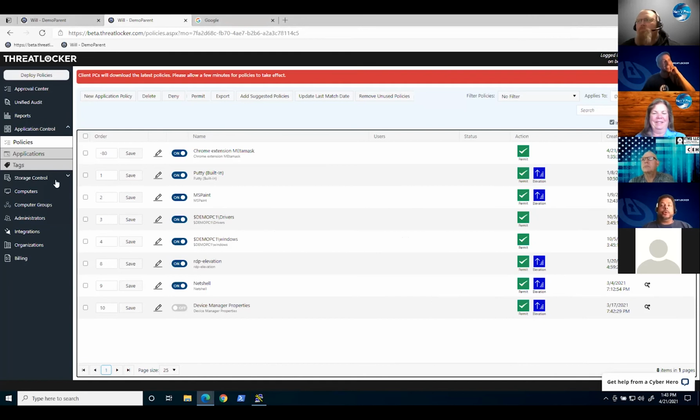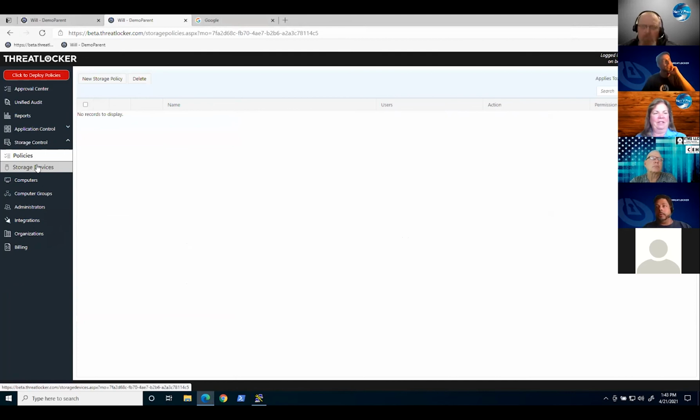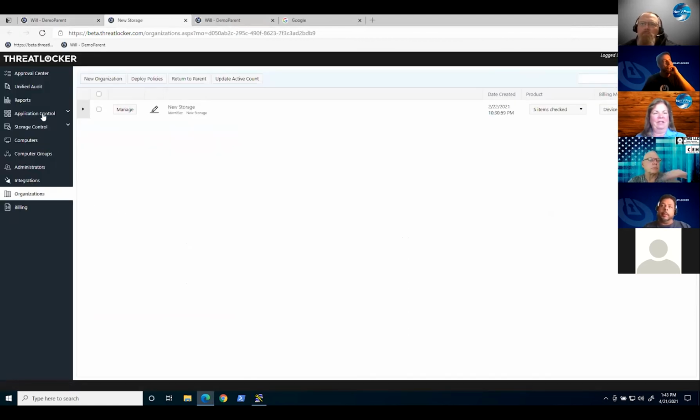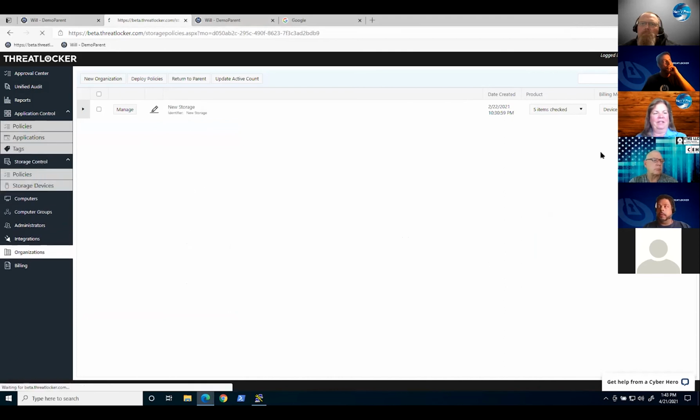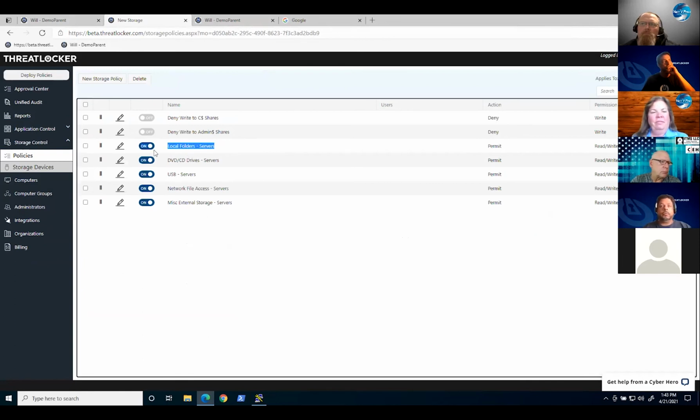The last piece is the storage control. And just really quick, some of the things that we do with storage control. Let me actually go to a different organization here. Out of the box, I mentioned to you auditing capabilities. So we have the ability of auditing local folders, documents, desktops. My partners like to also add in, if you're doing SharePoint, OneDrive, Google Drive, Dropbox, you can audit file activity in there too. Everything that happens on DVD and CD drives, USB drives, network file access, external storage device.